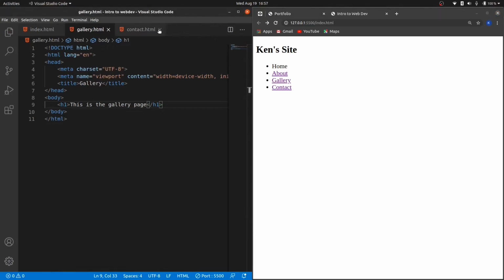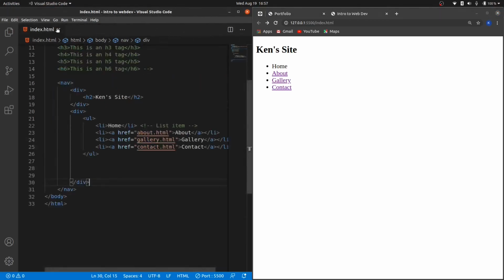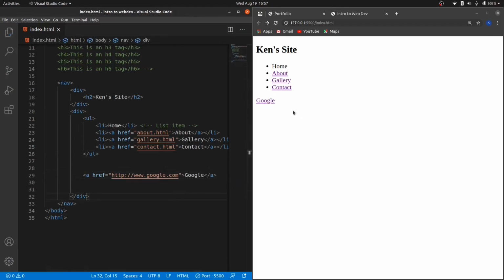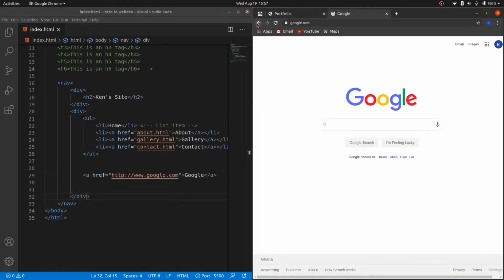So I'm closing each of them, and I'm going to show you another trick with the A tag. So let me provide my A tag. I take this to google.com, and inside this I type my Google and I save it. Now maybe for instance you don't want it to open on this page, but you want it to open on another tab.